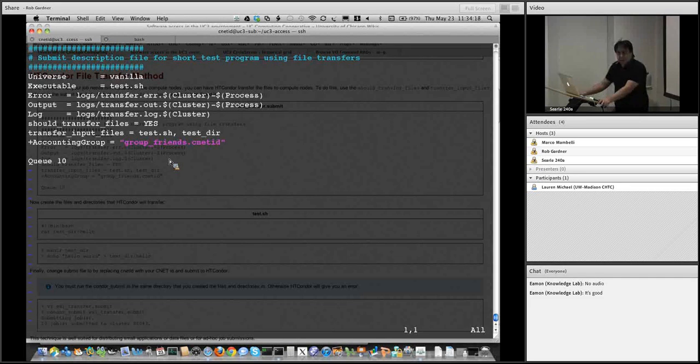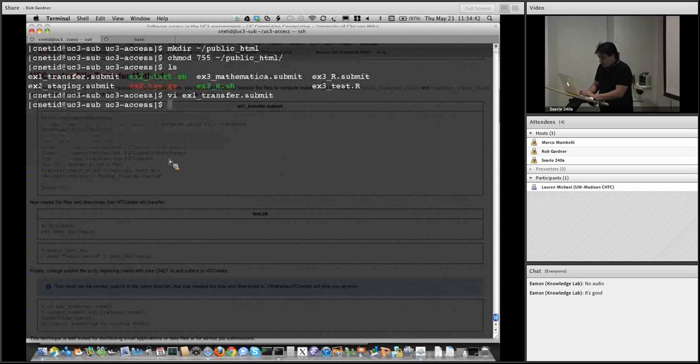Our facility, UC3 Data, has a web server running, and it's set to automatically share public HTML directories from users' home directories. So if you put something there, you can later on in your jobs and applications go to the web server and grab tarballs or other things that you stashed there.